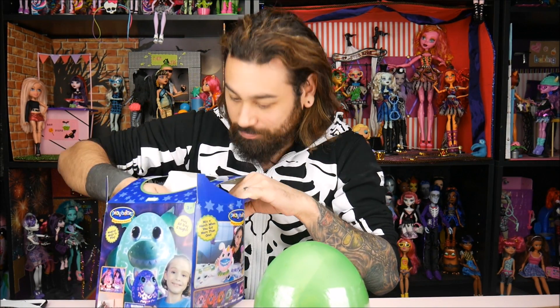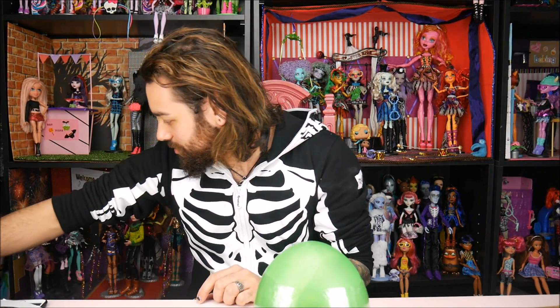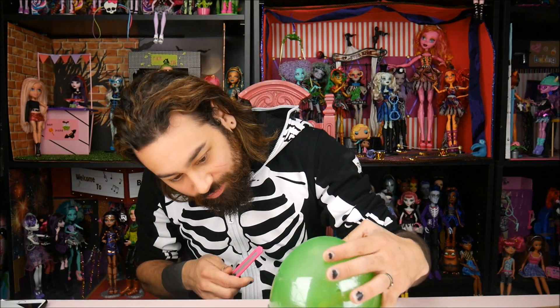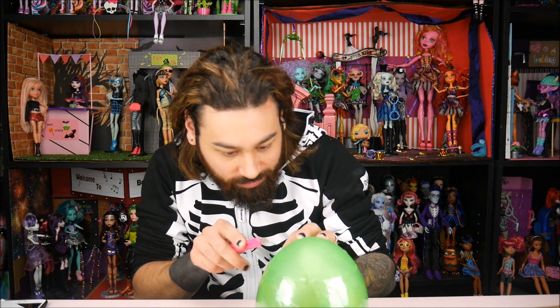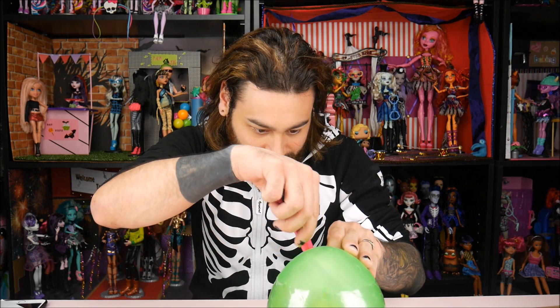So let's see if there's anything else in the box. It comes with instructions, of course. This is the Dino version, so it comes with different face plates, but its main form is a dinosaur — or maybe a dragon, I'm not sure. Alright, let me open it here. Make sure not to slice it — or myself. Make sure to ask a parent before using a knife, scissors, or anything else that's sharp.